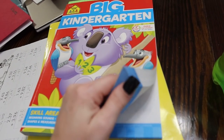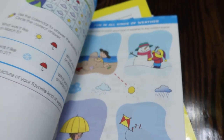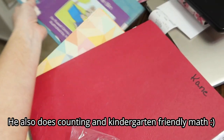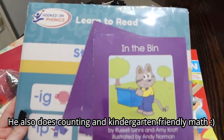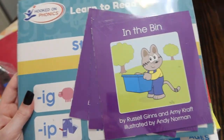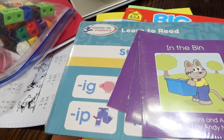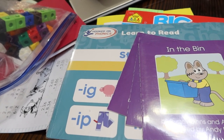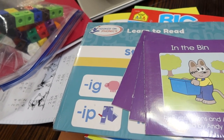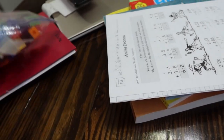Sometimes I'll go in the back of the book and pull a couple of different worksheets that he can do. I also have him a subscription to Hooked on Phonics. Every day, usually I'll have him do 30 minutes of Hooked on Phonics on his tablet. Every month they'll send us one of these new books. Basically, as long as he knows how to read and write and we're getting in a little bit of science and history, sometimes he'll sit in for Kai's science and history. And of course we do Bible every day, so that's his stuff.